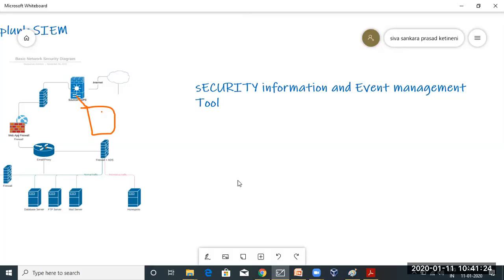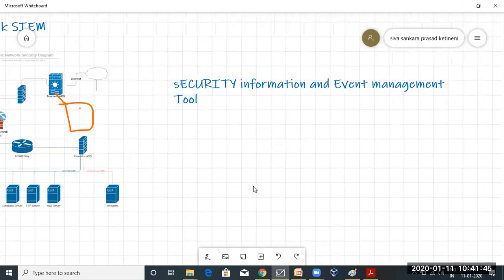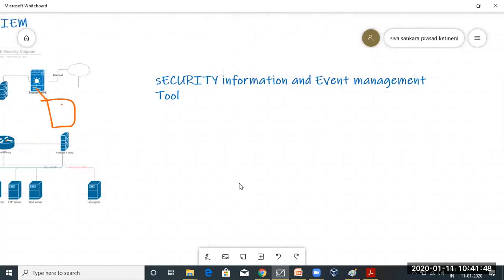It gives the analyst the power to use the logs generated by different systems, and you can do multiple things using it. Let's see what we can do from the security information tool.